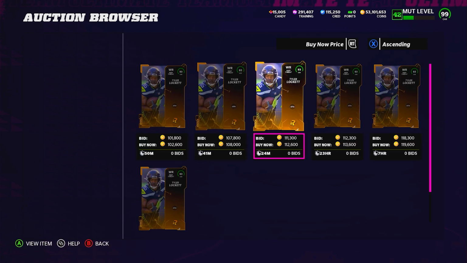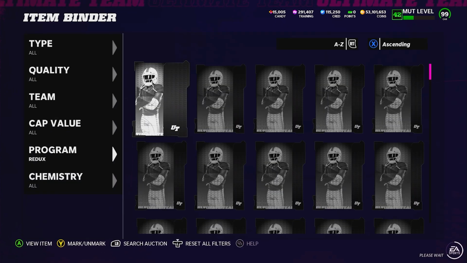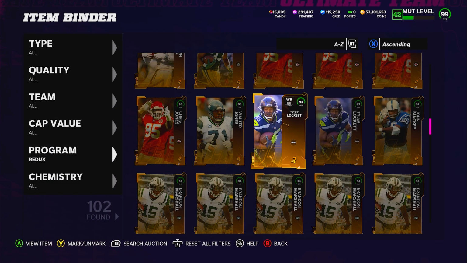Tyler Lockett going for about 105k. Now, he is only a 97 hero, but we've seen heroes, their cards do go up a lot. He was about a 30k card. 100k, I think I'm going to wait and see. Again, with most of these cards, you are going to want to wait and see, into the afternoon when the supply of their upgrade, the Redux cards, get taken off the market. I'm going to wait and see, but 100k for Tyler Lockett from a 35k investment is a great return on that card.